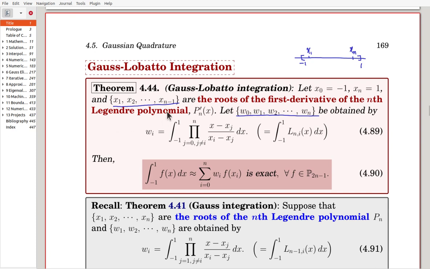And once points are decided, then again here we are using the technique to get wi from the nth order Lagrange-Cardinal functions. So once we choose this way, then the quadrature formula must be exact for functions in (2n-1)st degree polynomial space. So that is the Gauss-Lobatto integration.